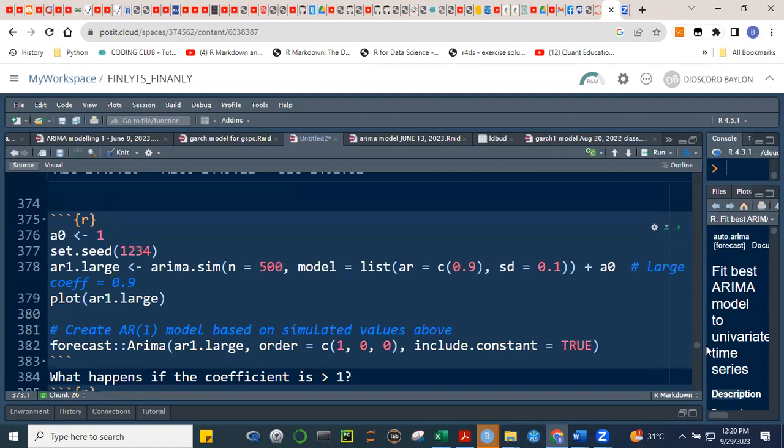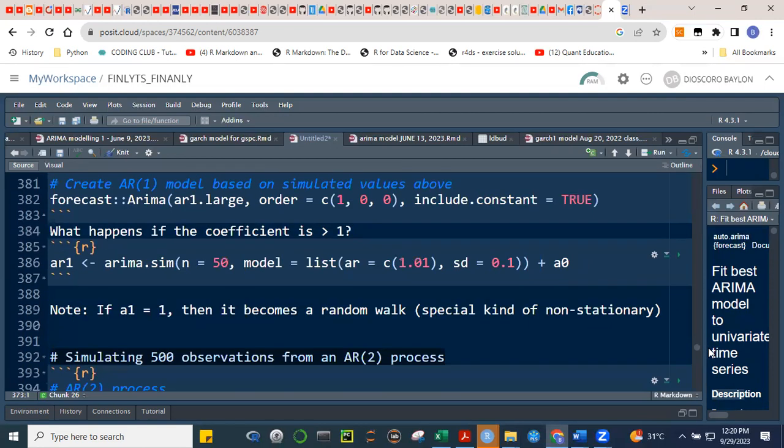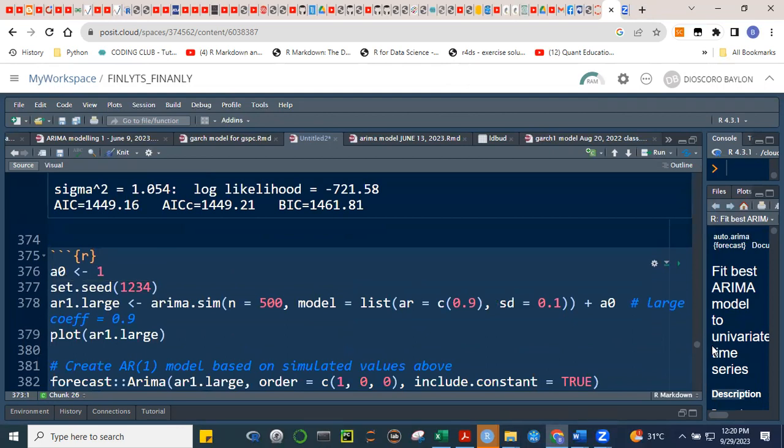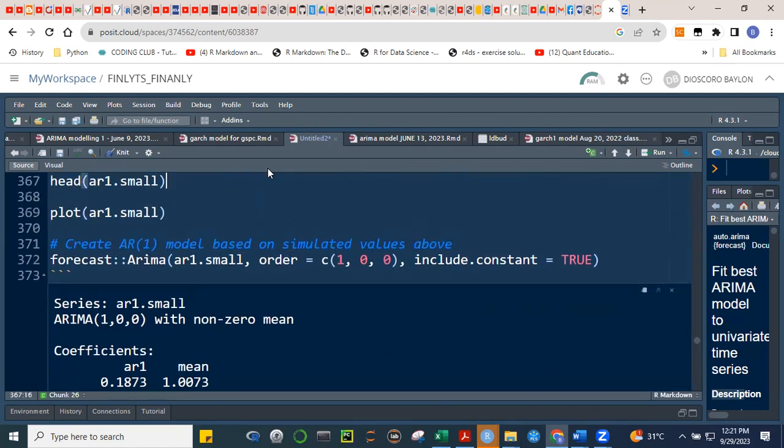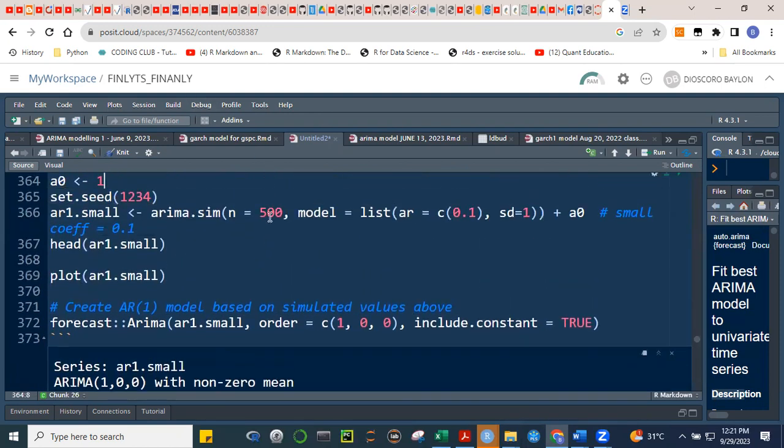Okay, first and foremost, the values we used earlier were only simulated. Second, our sample size is quite small, only 500. If we increase this, let's make it 100,000, class. Sorry, let's go to the small one first. Okay, let's make it 100,000 observations. So let's run up to here.